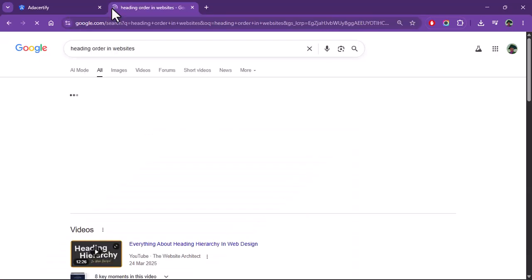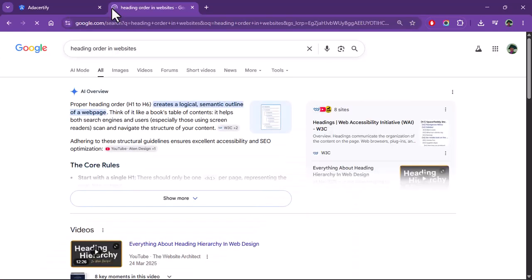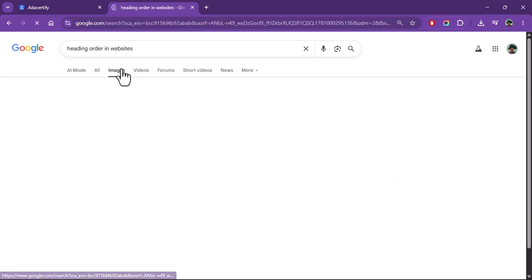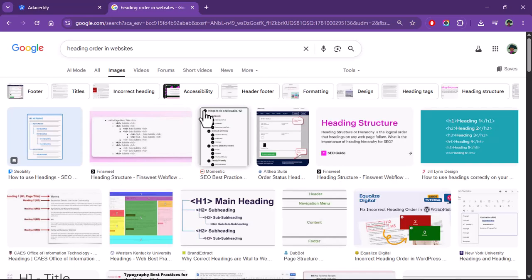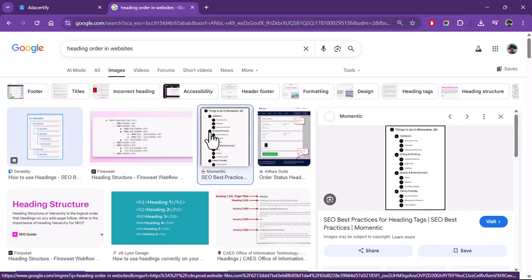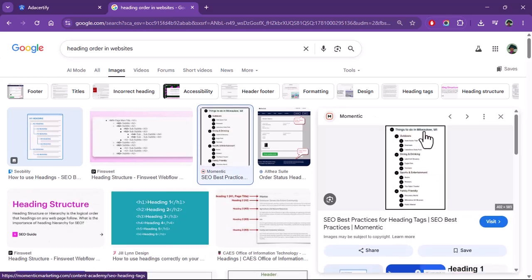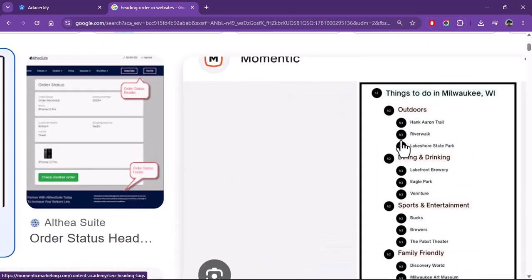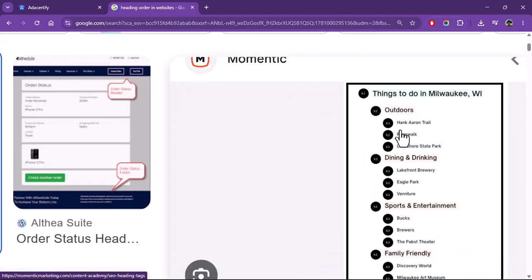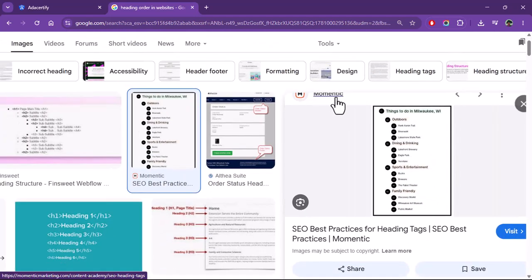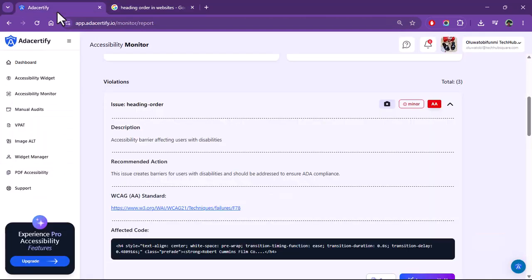So basically, it is the way you put the hierarchy of your site. There should be a logical order from H1 down to H6. The highest expected heading structure should be header 1. So you can have things to do as your header 1, then header 2 will be all the lists. Header 3 is a smaller thing. So this is basically how your heading order should be on your website. It makes it easier for accessibility readers to go through your site.